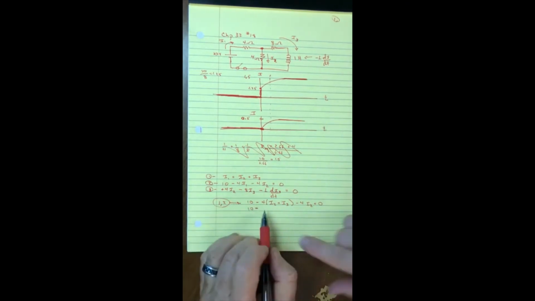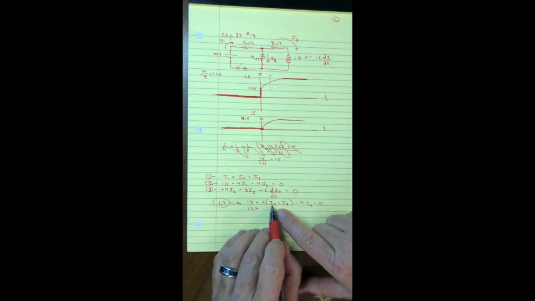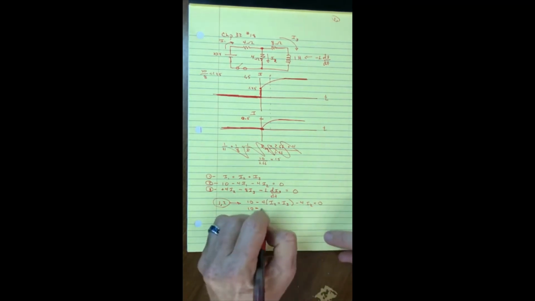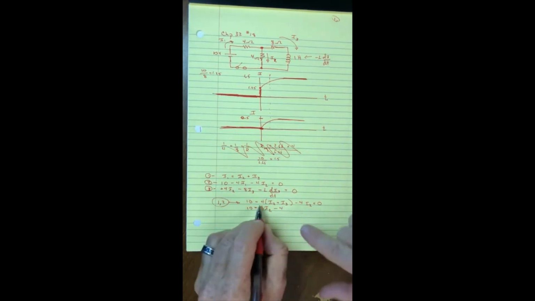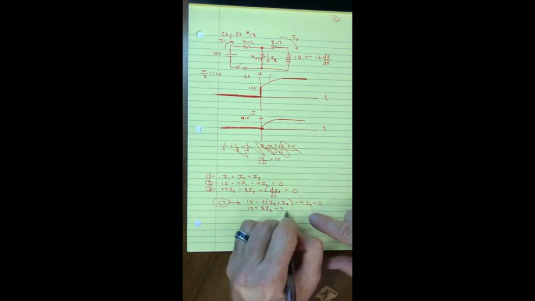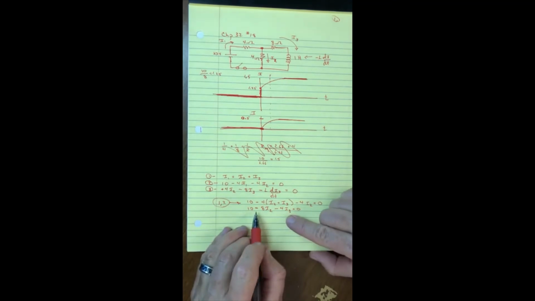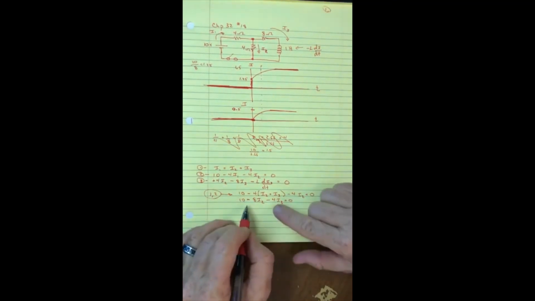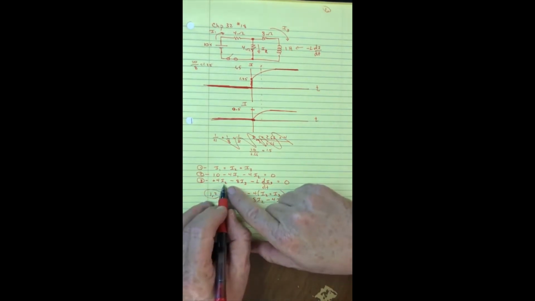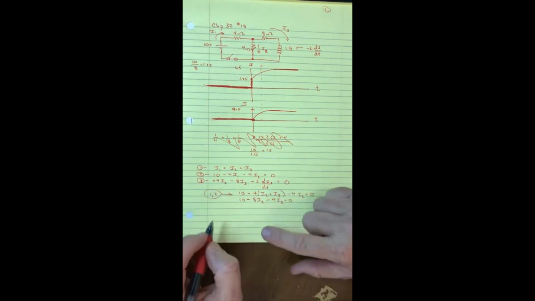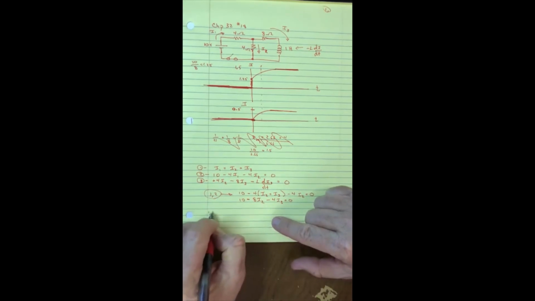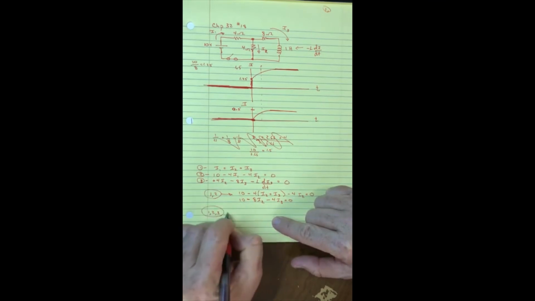Maybe I'll combine a few things, because distributed, this is a 4I2 and another 4I2, so that makes a total of minus 8I2. Then the distributive law here gives a minus 4I3 equals 0. So that's the equation I get after merging 1 and 2 together. Of course, now you can see where I'm headed, because I need to get rid of the I2. So let me merge this equation, which I will call 1 and 2, with number 3.